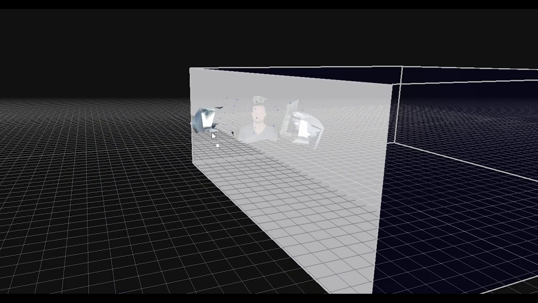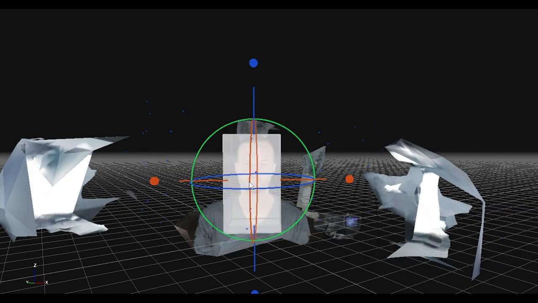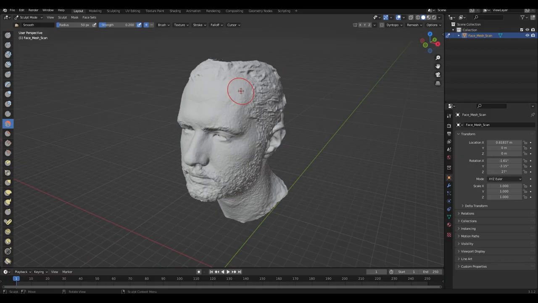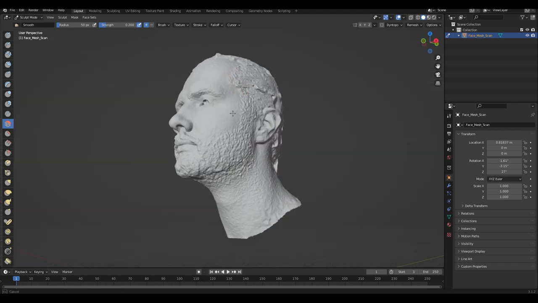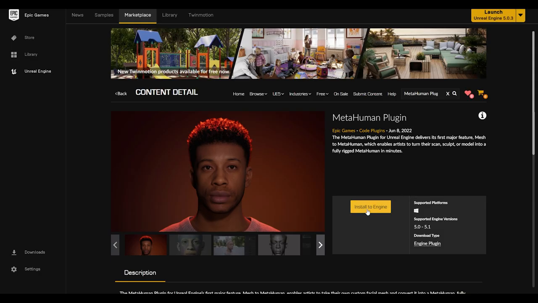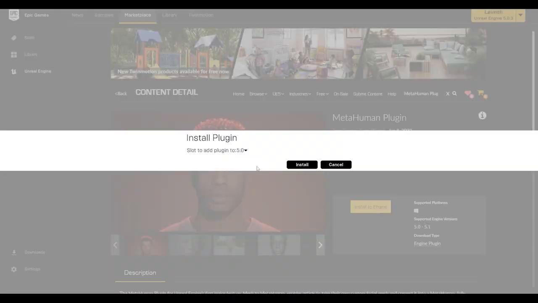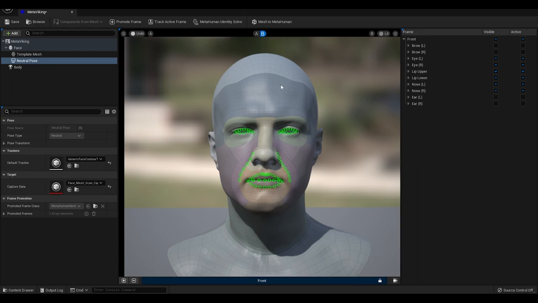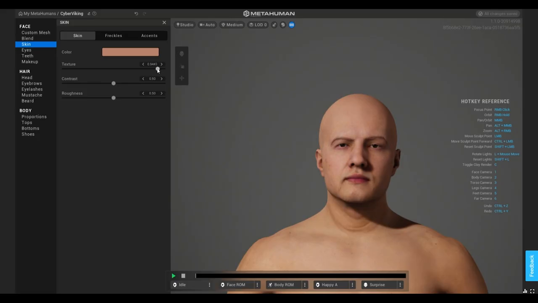We will start with creating a custom 3D face mesh using photogrammetry. Using Blender, we will fix a few problem areas that give inaccurate results when using the Mesh to MetaHuman plugin. After, we will create a new Unreal Engine 5 project and enable all the necessary plugins. We will use the Mesh to MetaHuman plugin to give our MetaHuman truly unique facial features.